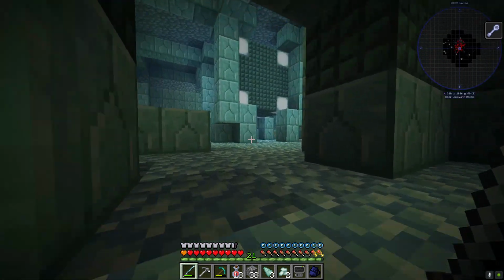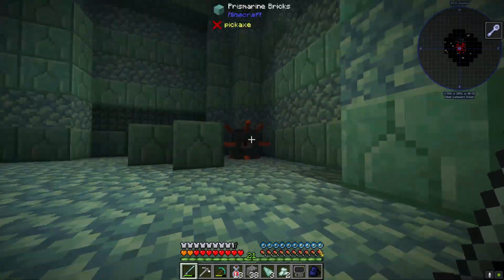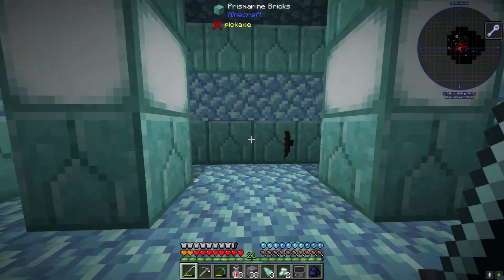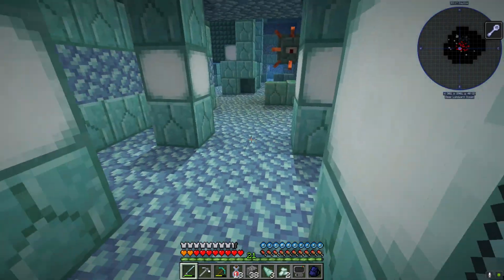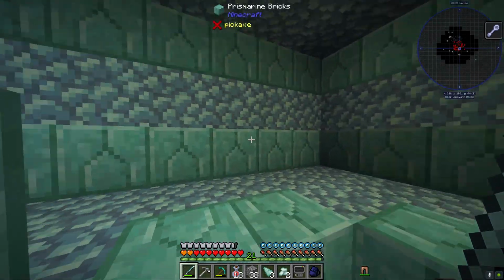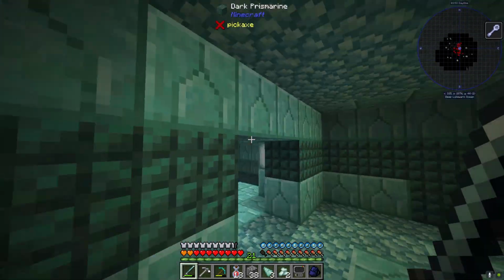And then we will have ourselves a guardian temple that we can turn into an experience farm. I know there's easier ways to get experience farms, but certain things are just kind of fun to do. We could even use it for like a blood magic farm as well, I suppose.